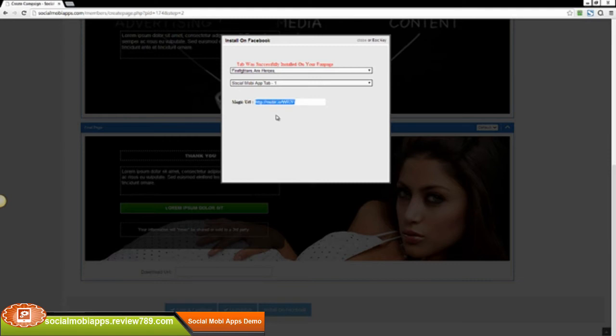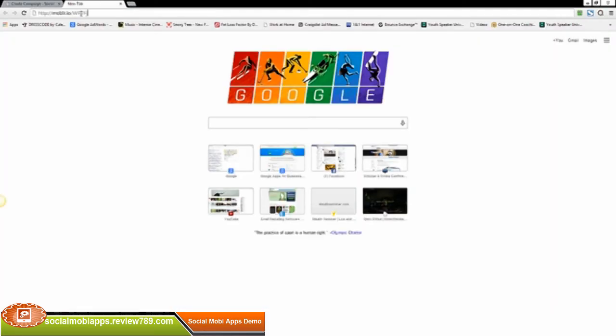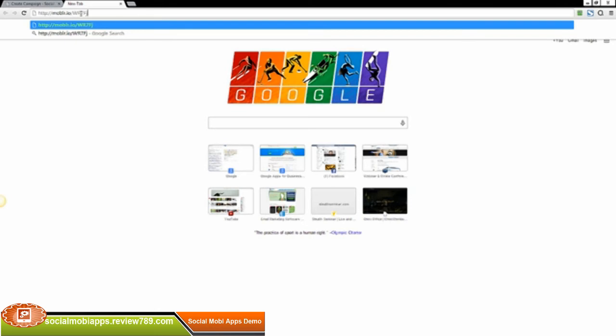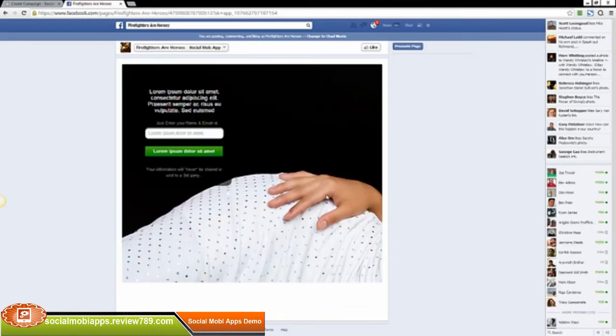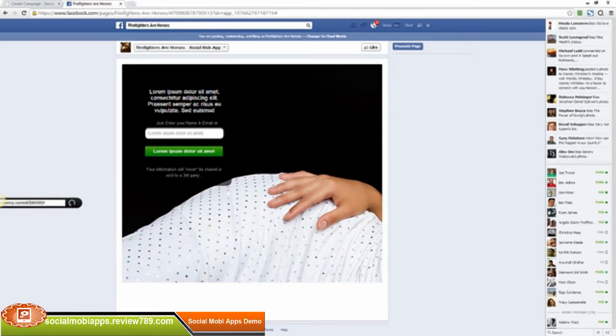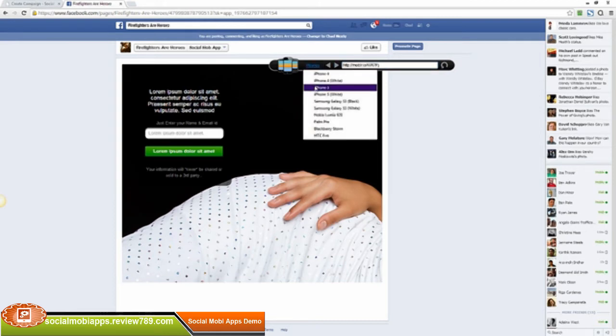Okay, so if I take this URL, I can show you what it's going to look like in the fan page. However, I know that they don't have the drag and reposition in place yet. So here's the fan page. You can see that the opt-in form is going to come in, and again, they will have the ability to drag and position this image so that it looks perfect on the fan page. Okay, and I can actually take this link as well, and let me open it up in this mobilizer deal here just to show you. I'll put that link in there. Okay, and I'll choose an iPhone 5.